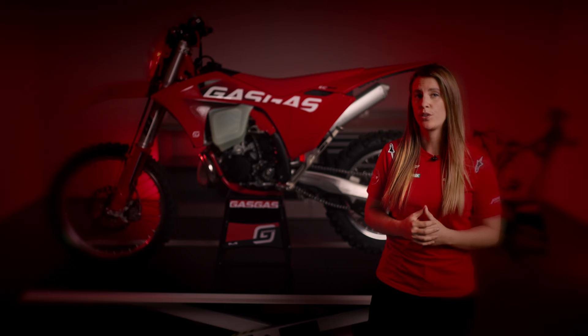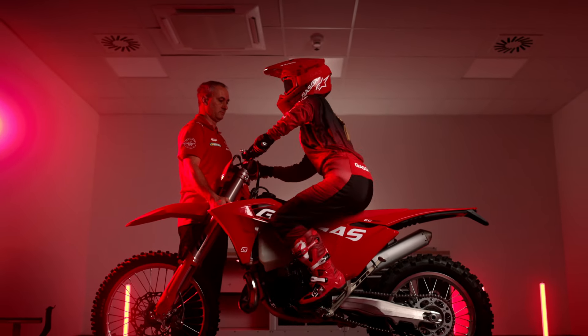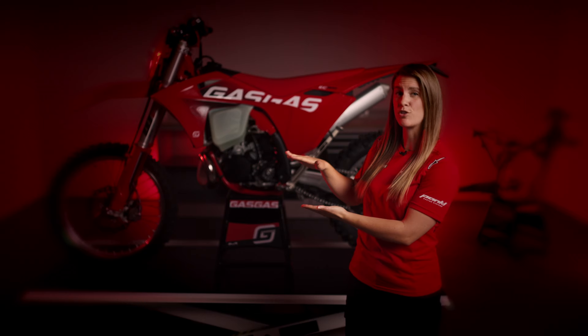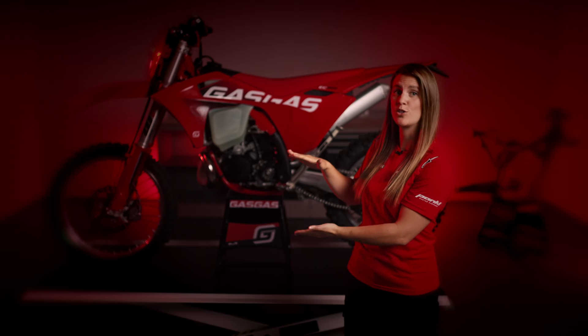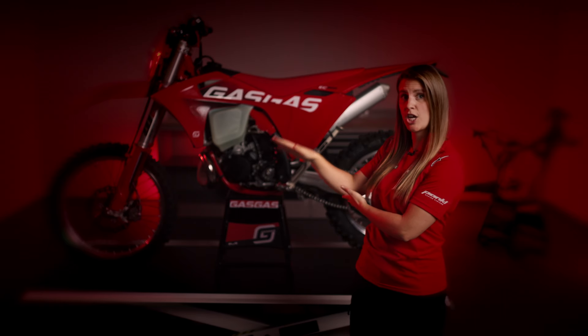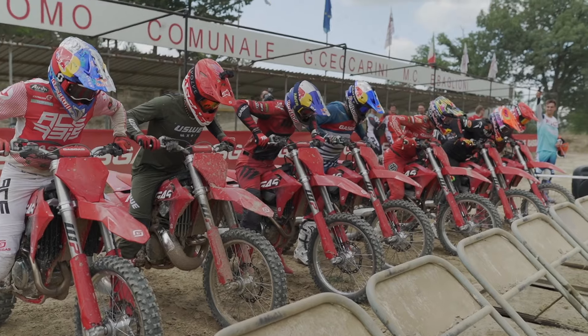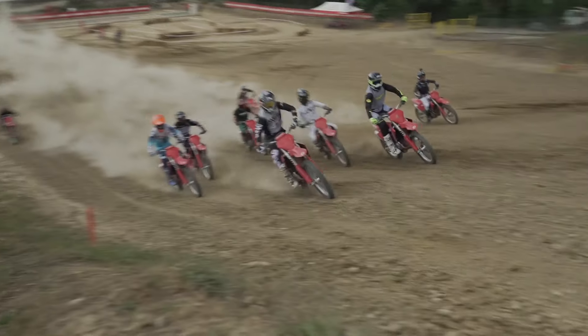What happens with the rear suspension? Imagine the rider sitting on the bike, so the spring of the shock gets compressed. Under acceleration, the chain pull exerts additional pressure on the spring from below. Since the force upwards is less strong in our Model Year 24 bikes and more directed to the front of the bike because of the different angle of the drive chain, the rear suspension has less tendency to be compressed during acceleration. This means the front wheel stays more on the ground and doesn't wheelie so quickly, offering riders greater stability and safety.